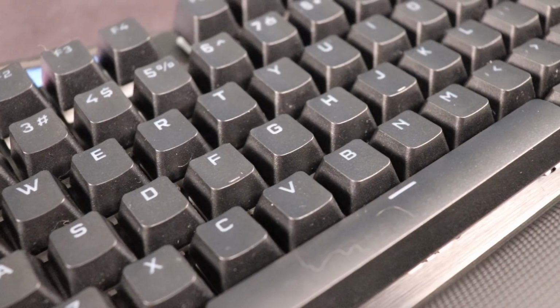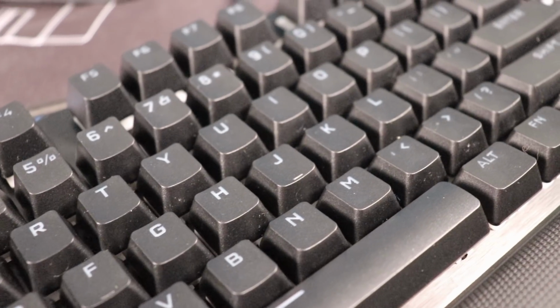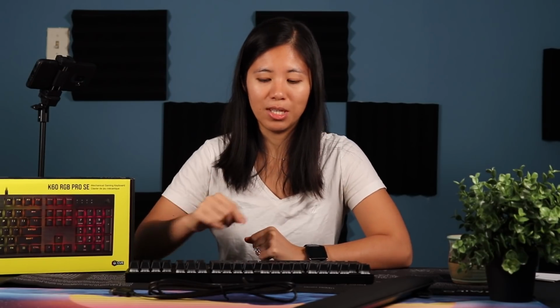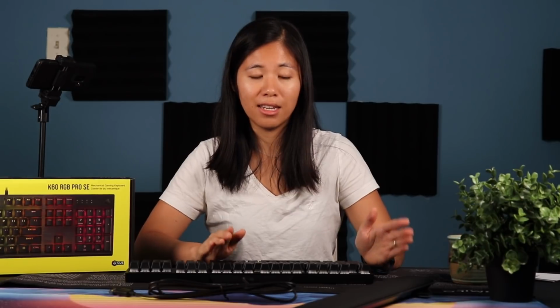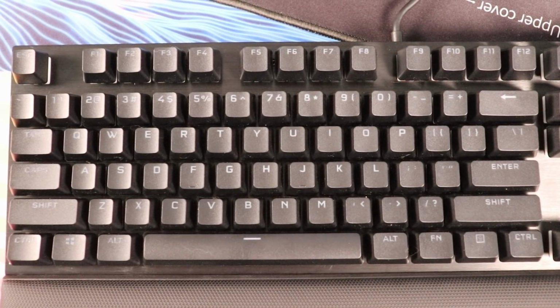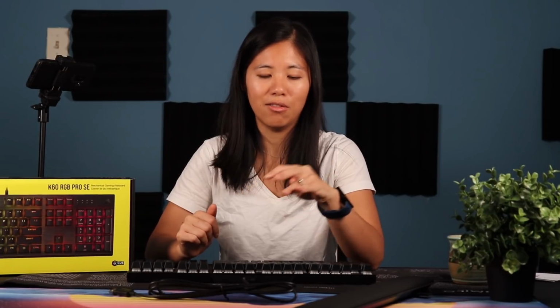So with that said, if you even get the version with ABS keycaps, you can always replace them with something a little bit nicer, something a little bit more appealing, something more personalized to you. But today we're talking about these PBT keycaps. They are the same ones as on the K100. They are double shot, they're shine through, and they even updated their legends to be smaller and a little bit less square. So remember the K95 Platinum XT RGB review that I did, link that right here if you want to check that out. Had a bunch of complaints about it, but in this one they fixed a lot of that. So no more of the really obtrusive gamery font that lets everybody know he plays games and he loves RGB.